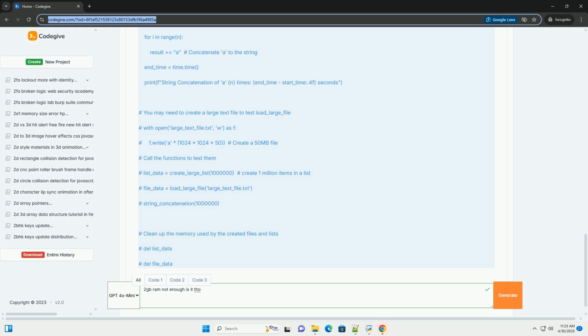Applications or even the entire system may freeze or crash due to insufficient memory. Error messages. You may receive error messages indicating that the system is running out of memory. For example, "not enough memory to complete this operation," or "application has stopped responding." Slow startup times. The operating system takes a very long time to boot.